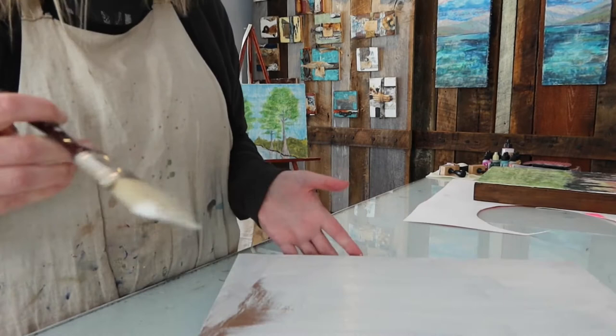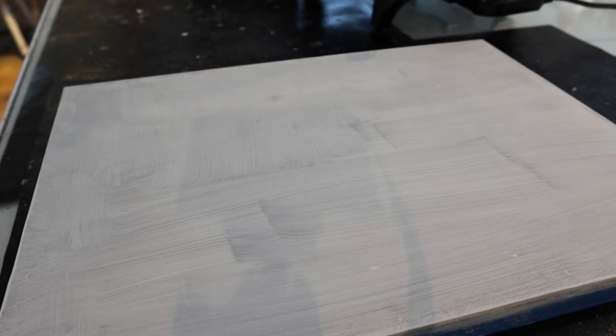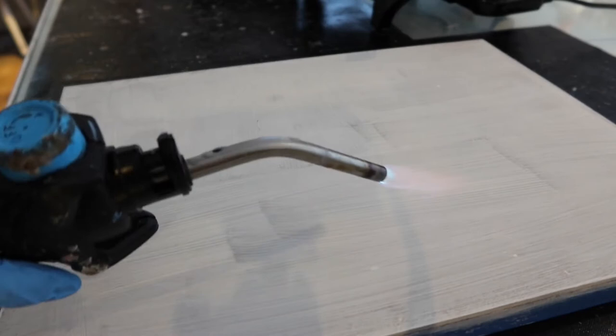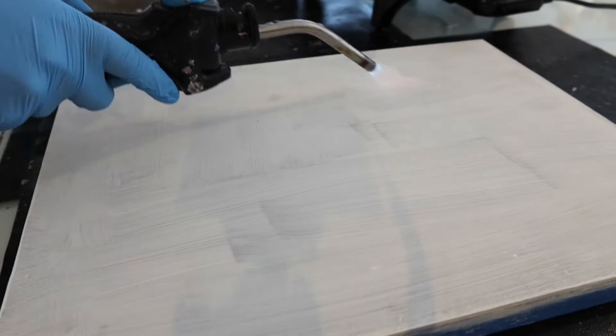The encaustic gesso is now completely dry on those panels, and so I'm heating up that panel because of course it's cooled down, there hasn't been any heat on it, with my torch, and I'm using a pretty good size flame to get that heated up nicely. The wax goes on smoother if you have it going onto a warmed surface.